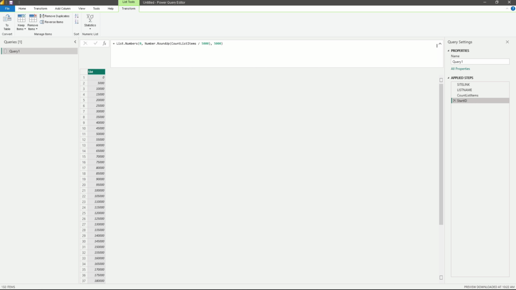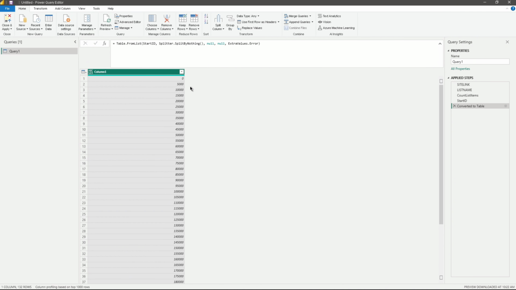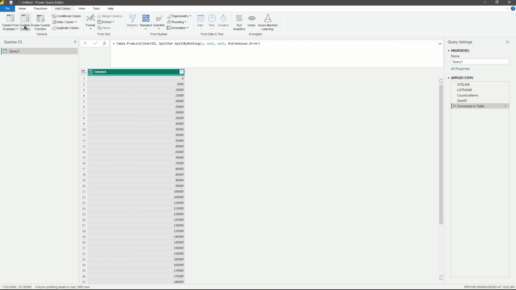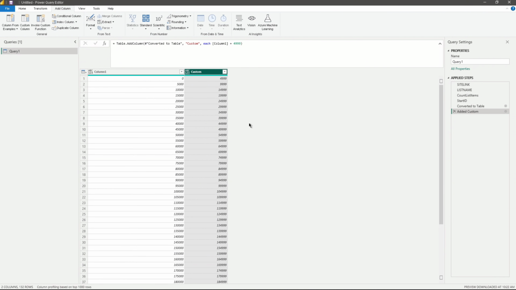And the next step, we're going to convert this into a table. So I'm just going to convert it to a table, as is, so I can add another column. I'm going to add a custom column, and for each of this column that we have, plus 4,999 items, and that's it.